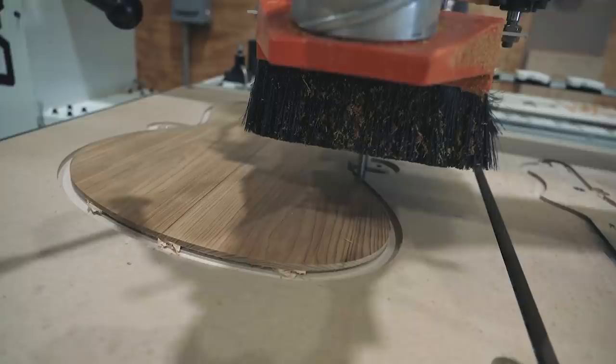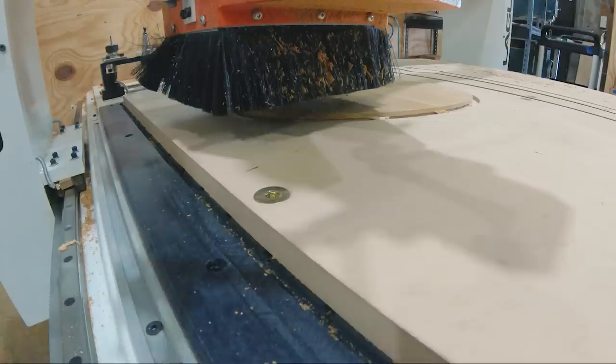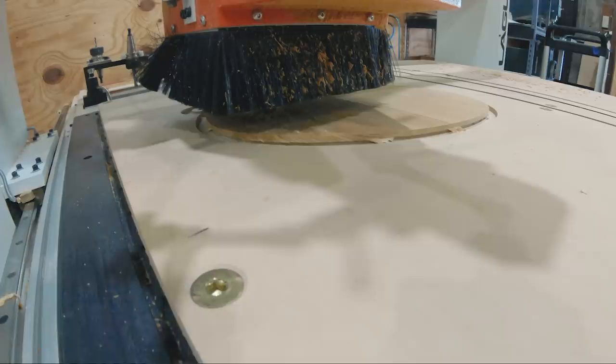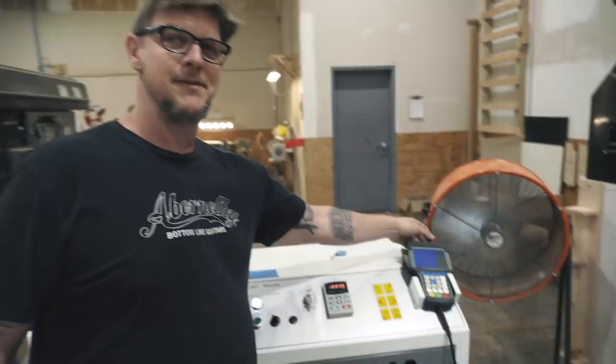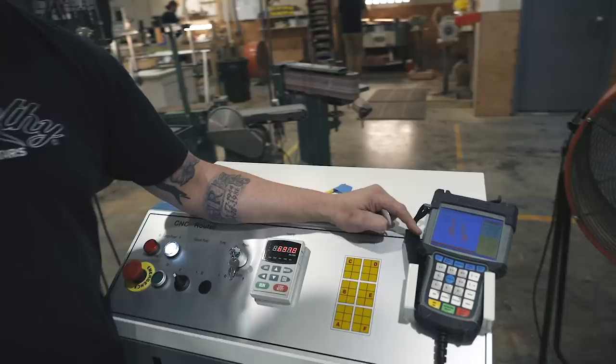If you're not familiar with what a CNC machine is, basically it's kind of a big robot. Instead of a human cutting out a guitar body by hand with a series of bandsaws and pin routers, it's one machine that does the whole process automatically. CNC means computer numerical control. A designer — in this case Dennis Fano and the team at Novo Guitars — creates a design drawing in a CAD program, then converts that into a program the CNC machine speaks. That program contains all the specific motions, tool types, and every process needed to complete a guitar body. Key benefits: speed, consistency, and as we'll see, safety.